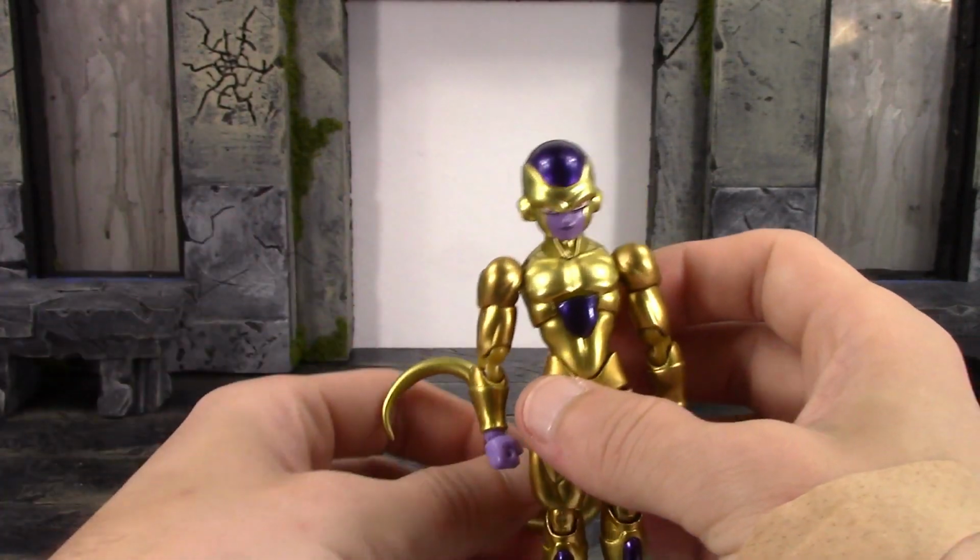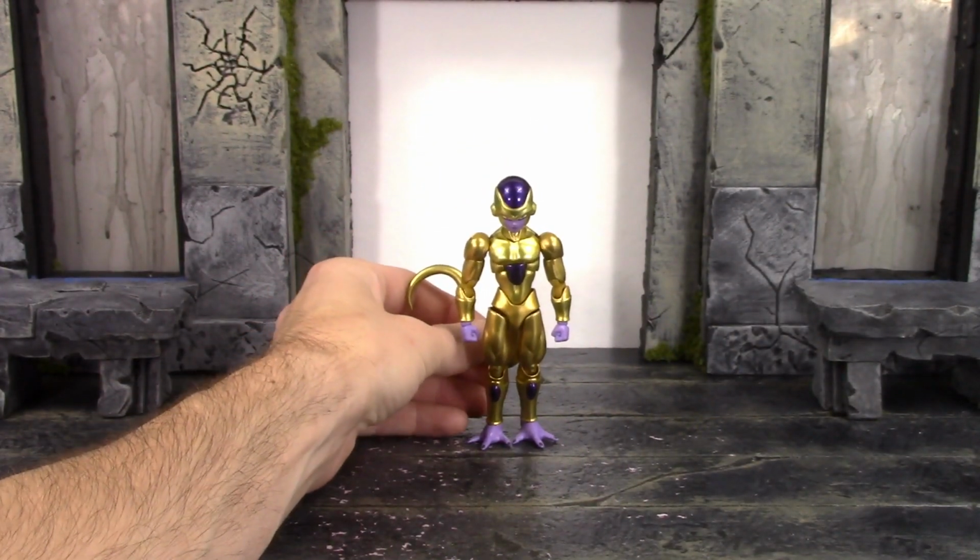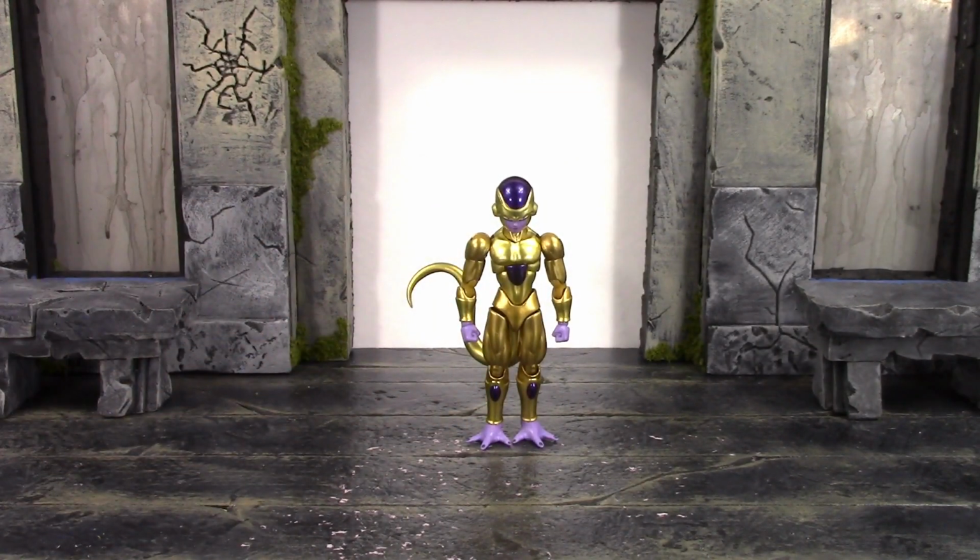But overall, Tamashii Nations really did do a fantastic job with this repaint of Golden Frieza, and I think I might like this one a little bit more compared to the original, and they definitely could not have done any better of a job repainting it. But anyway, let's continue on.